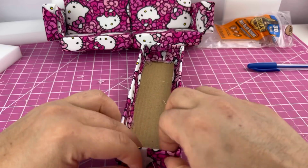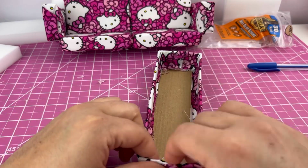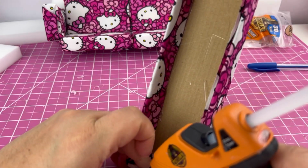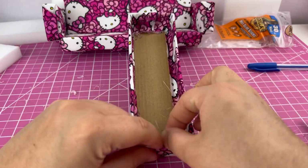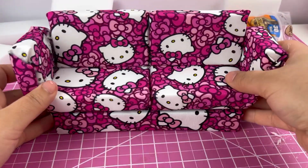But to be fair, I knew this one was going to get covered up with the fabric, and that's why I left it kind of all jagged, so I'm fine with that. But yeah, everybody's different with their own preferences, so I'm cool with how it looks right now.